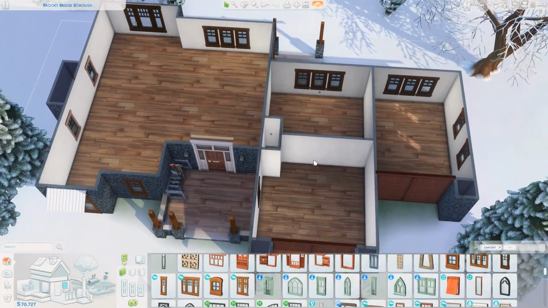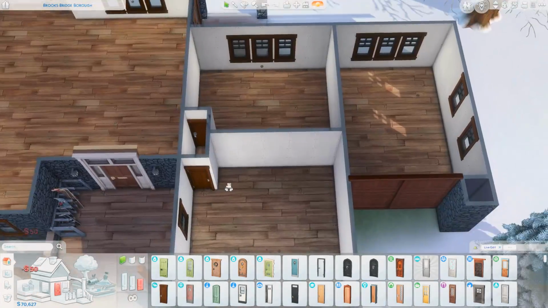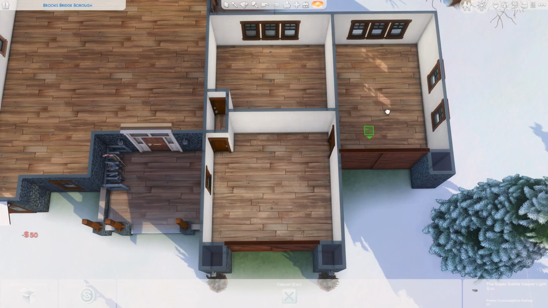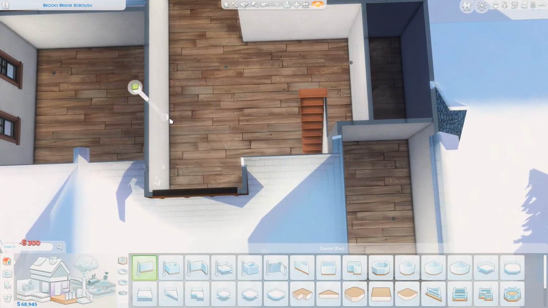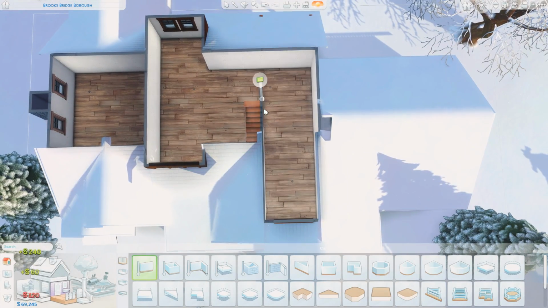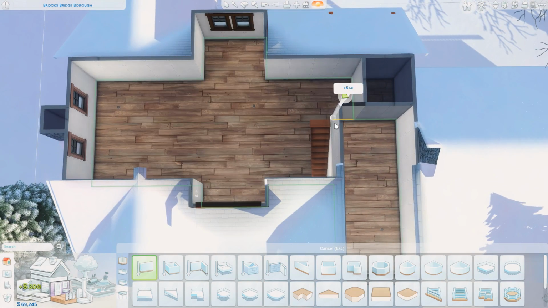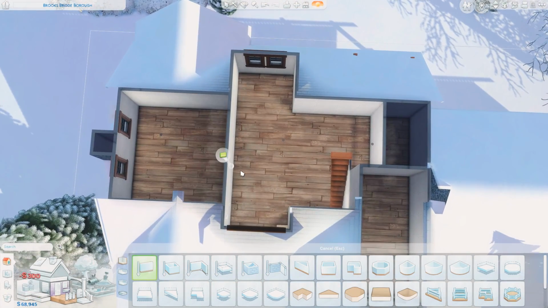But luckily we do have some beautiful craftsman styled windows and doors and detailed pieces that we got with a few different packs. The windows and doors are from Seasons. And then I used some roof details that actually came with the Get Together expansion pack. I thought they worked nicely in this home, and I just feel like this is such a cozy space. It's a pretty big home, too. I'm not sure if I wrote down exactly how big this was.